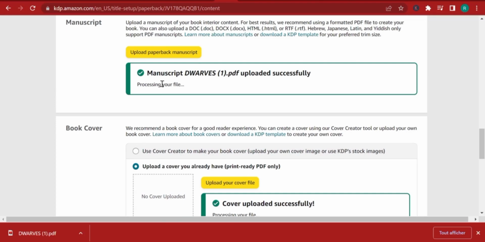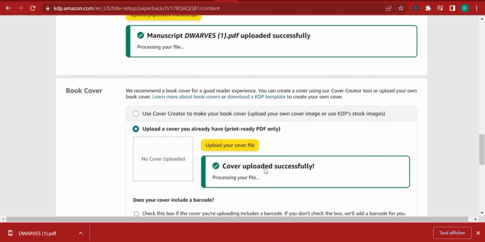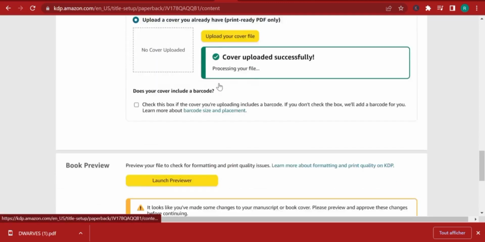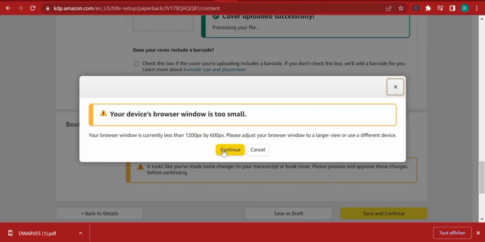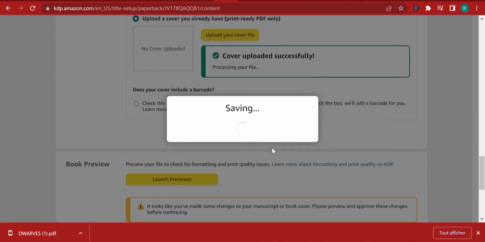Wait for this to go. Wait for the files to be processed. Then you can move to something else. Well, as the files are processing, just keep waiting until they are processed. Until then, you can see here that the files are processed. Or in my case, I'm just going to go ahead and click Launch the Previewer to force the system.